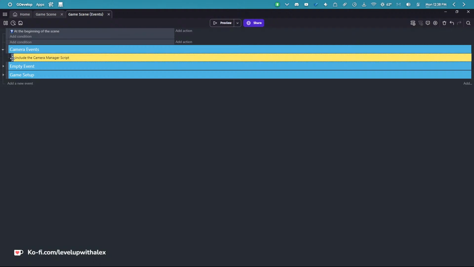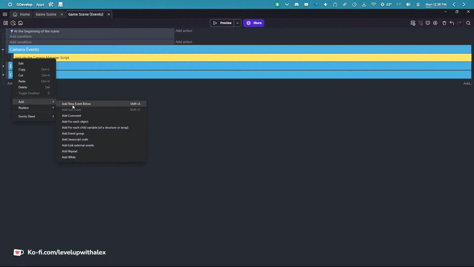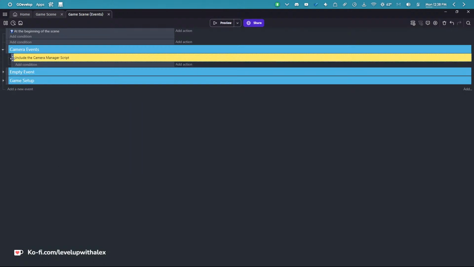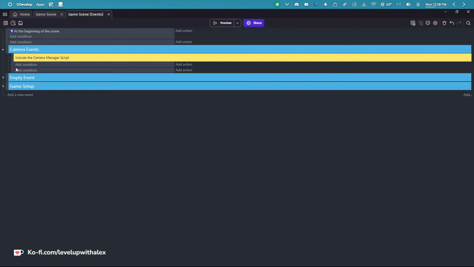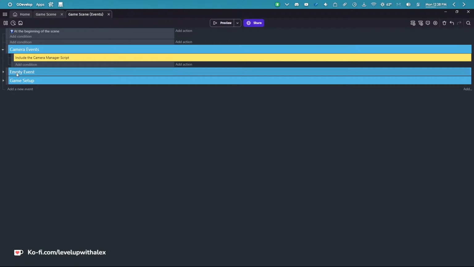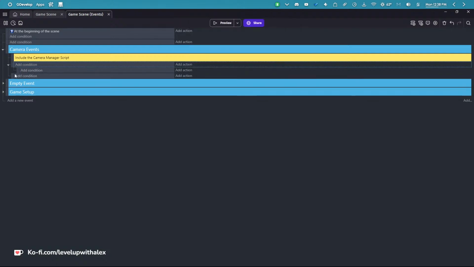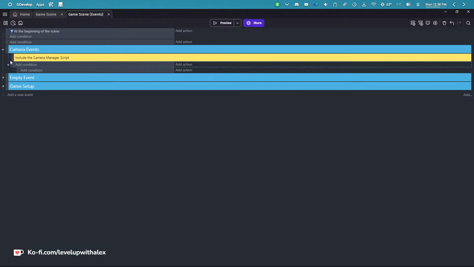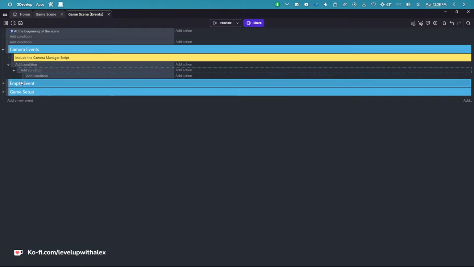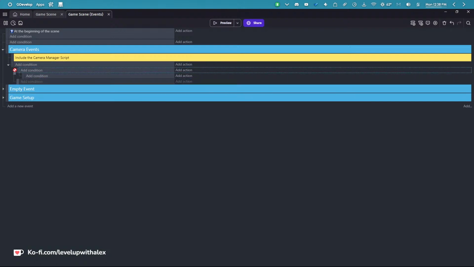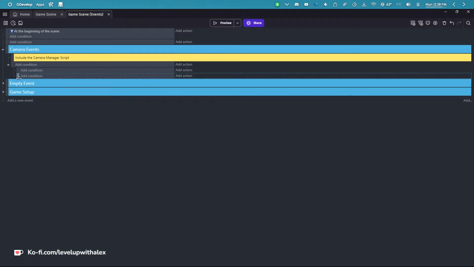And then we're going to right click, add a new event below. Shift A is the key. And now we'll see that it just pops in right underneath it. Now, if you click on the camera script and hit Shift A, it'll automatically create underneath that. Depending on where you are in the hierarchy, if I select this condition and hit Shift D, this will send it as a dependent, a child of. So Shift D to drop in, Shift A to make it at the same level of hierarchy.